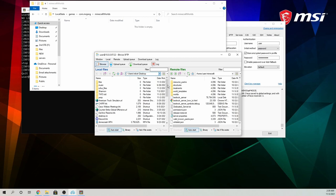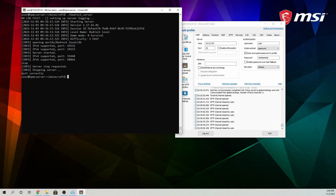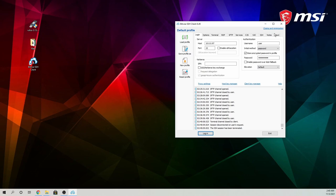So now that that is all done and set up and ready to go, I like to give my server one last restart just to make sure everything is as it should be. And so to do that, we would need to exit out of all of this, log out of Bitvise. You can leave this window open because we'll use it again. And then we're going to head back over to our server screen.